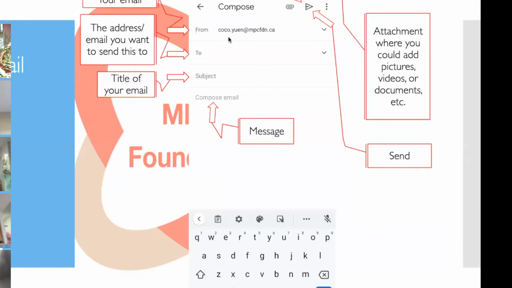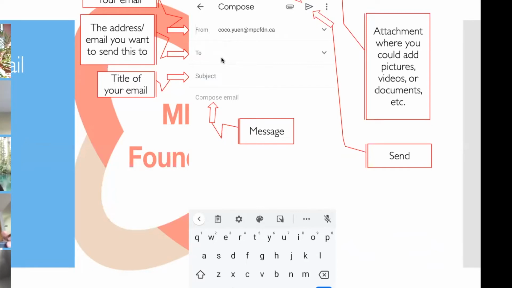The reason why this shows on here is you can actually have multiple accounts connected to Gmail. So you can set up multiple accounts and send emails from different email addresses. If you do have multiple accounts, it makes it very useful to know which one you are sending from by seeing it at the top here. Underneath that is the To category. That one is going to be the email address that you are sending to.